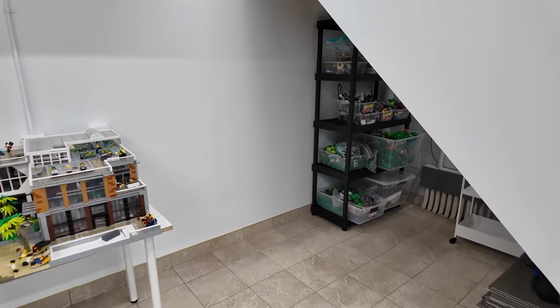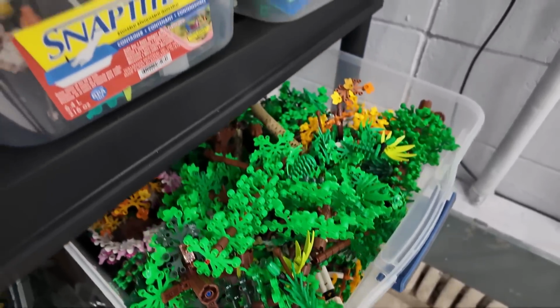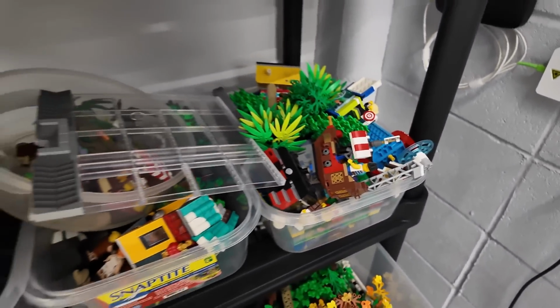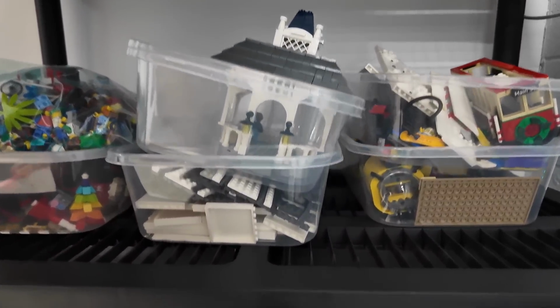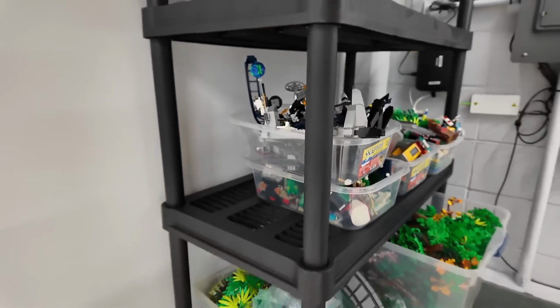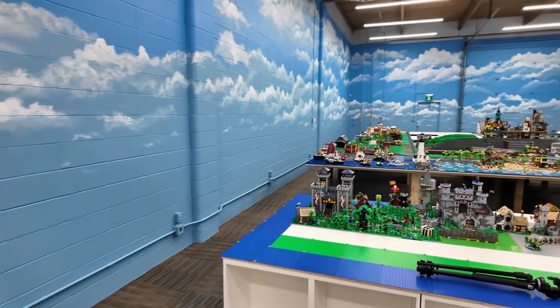This shelf is a disaster. All of these bins need to be parted out, sorted, put back into the city, repaired, put onto the displays, put into the amusement park or zoo or winter village. Eventually, everything on this shelf will be worked back into the city, but the city right now is just not ready for those things.